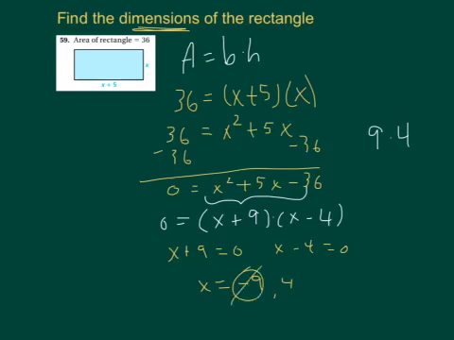It is a 0 of the parabola that describes this situation, but that's not going to be useful for my final answer. So we're going to use a final answer of x equals 4. So the rectangle is a 4 by 9 rectangle. So our base is 9 and our height is 4. That's my final answer. And before I walk away, I just want to double check.